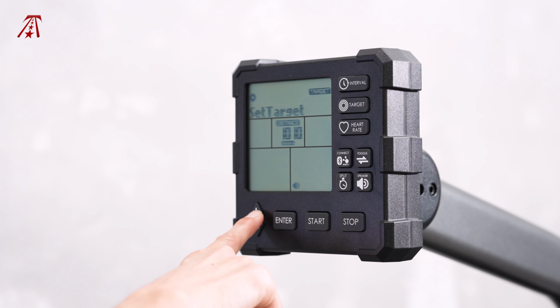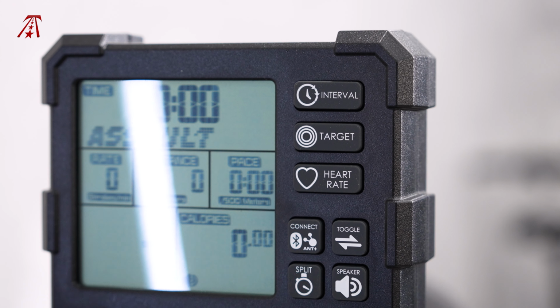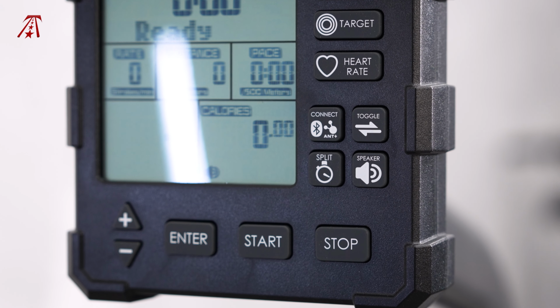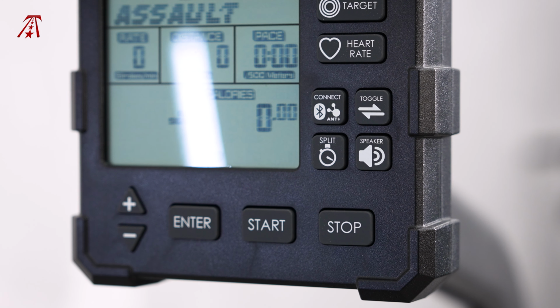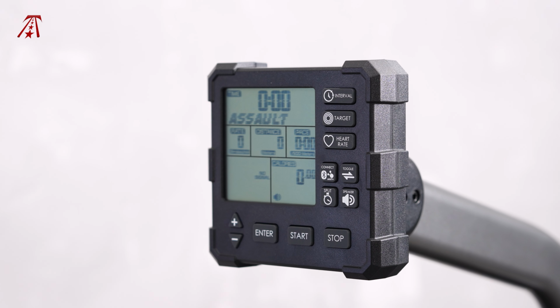The console is fixed in place, unlike the AssaultRower Pro, the brand's more affordable rowing machine. That means it doesn't tilt down when you store it. The buttons are also a little different. They aren't colorful, so some users may not be able to see them as easily. But they still have labels and pictures to help you navigate the console.